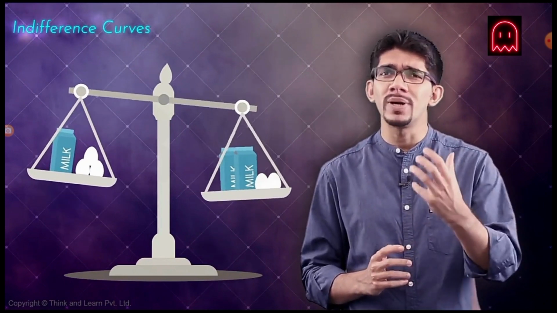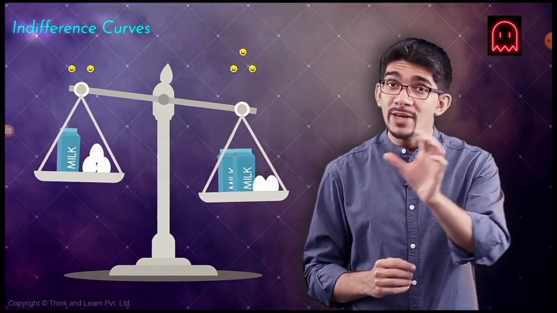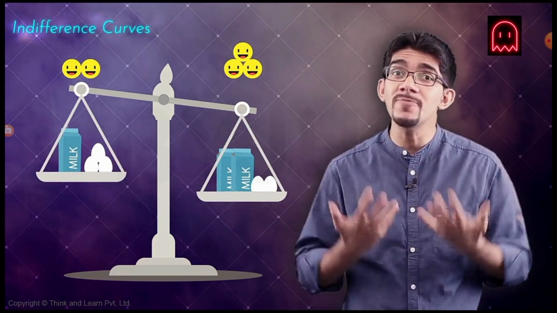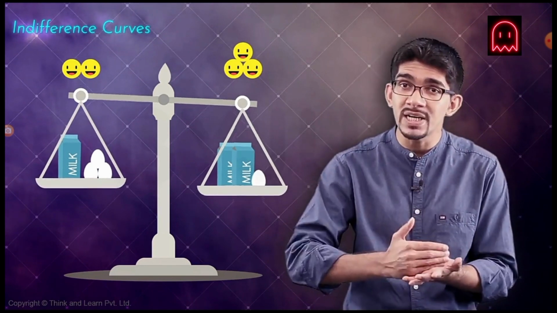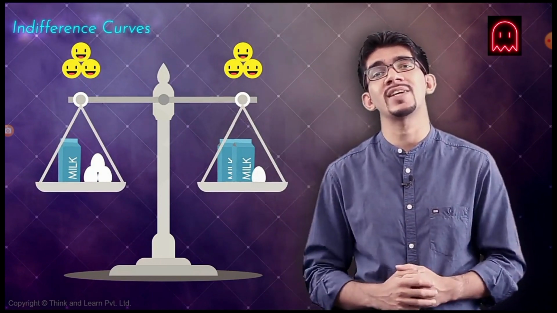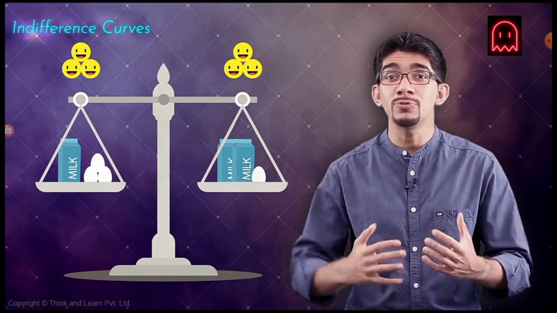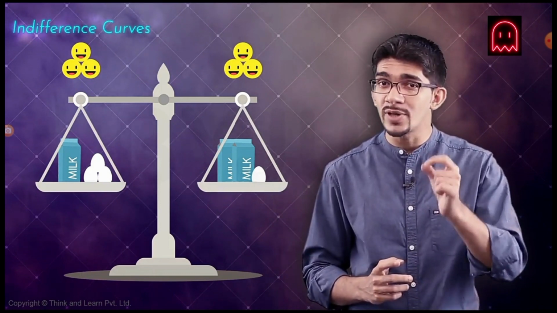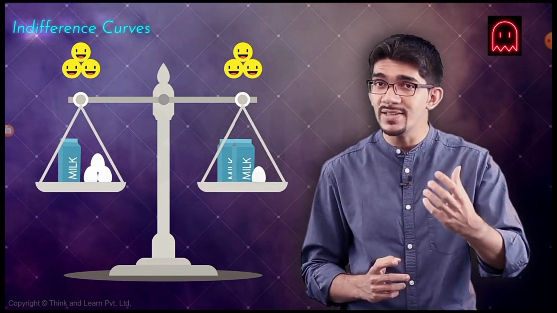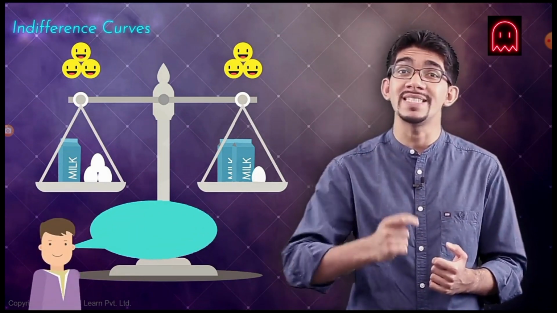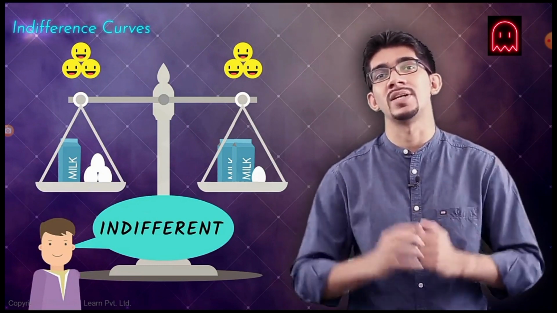So, given any two bundles or sets, either he will like one more than the other, or he might feel the two bundles are the same for him. That is, if one bundle is substituted by another, he doesn't really feel a change in his total satisfaction or utility. Basically, it wouldn't make a difference to Crusoe in such a case. A technical term here in economics: in such cases where he likes both the bundles the same, we say the consumer is indifferent between such bundles.